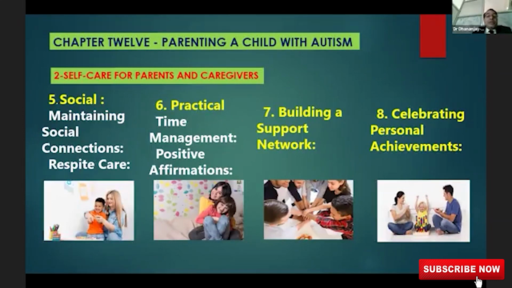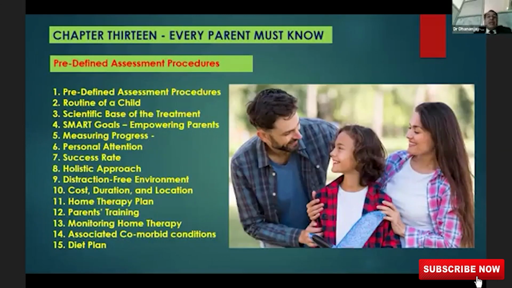Social: you have to maintain social connections, and you can use respite care services to take a break from your autistic child's care. You can take respite care through your own relatives and friends who can take care of your child for a few hours, and you can take a break. Then tactical time management, positive affirmation, building support networks, and celebrating personal achievements.